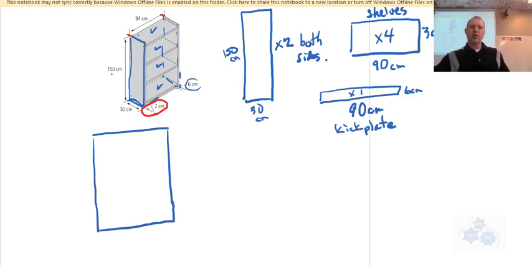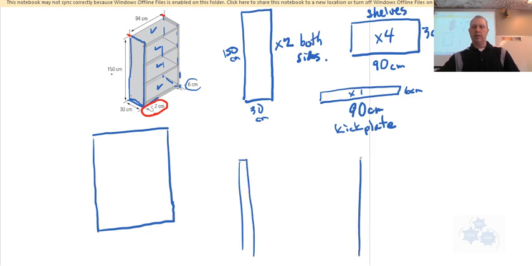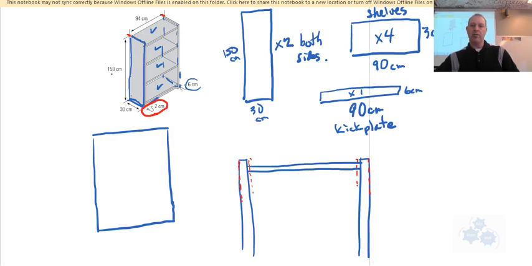This is where we have to look close too. Is it going to be as wide as the shelves, or is it going to be as wide as the whole thing? What do you think? So let's say this is the one side, this is the other side, and here are the shelves. There's the top shelf. This is from the back view now. If I'm going to put on a back panel, do I want the back panel to go from there to there, or do I want that back panel to be as wide as the entire shelf on the very edge?